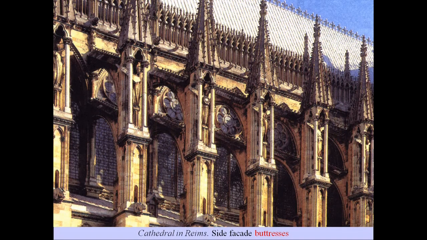The buttresses are decorated with pinnacles and also with the figures of saints inside. So we can see that the creative thought of the architects and sculptors reached a very high level. Also, we can notice that there are plenty of symbolical elements. For example, here we can see the depiction of a royal lily. Lily also is a symbol of purity, of the Virgin Mary, of the moment of Annunciation.